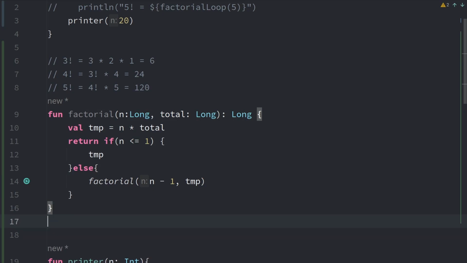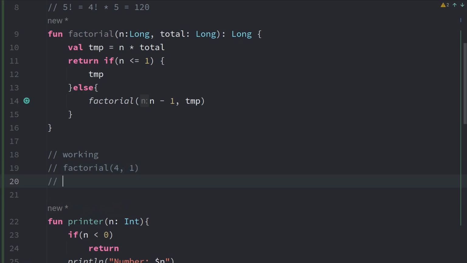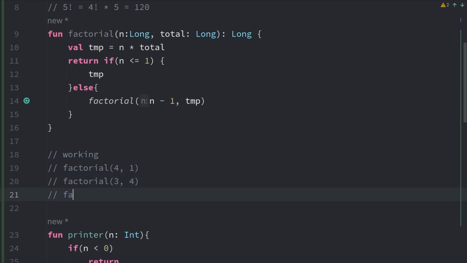How does this work? Firstly, there will be a value that will be provided, let's say factorial, and we want to have a factorial of 4. The minimum value of a factorial is 1. Inside our call, what will happen is there will be a calculation. It will call factorial of 3 by 4, and then it will call once more 2 and 12.